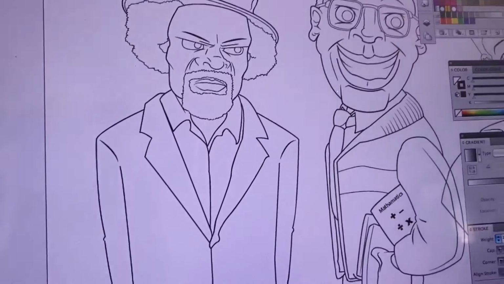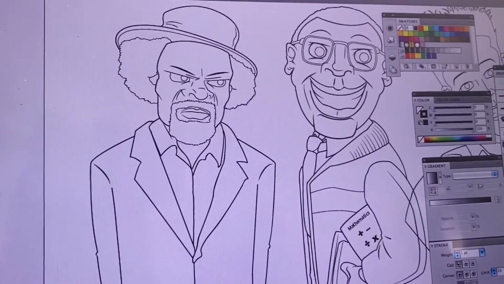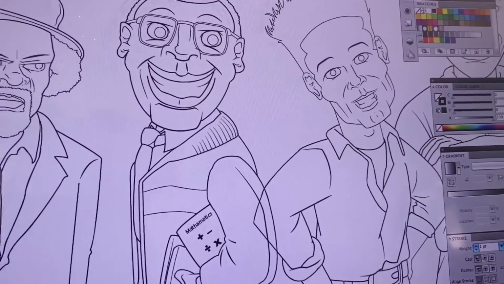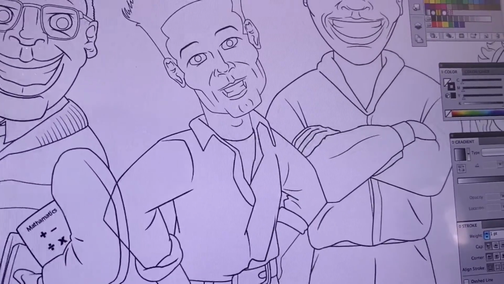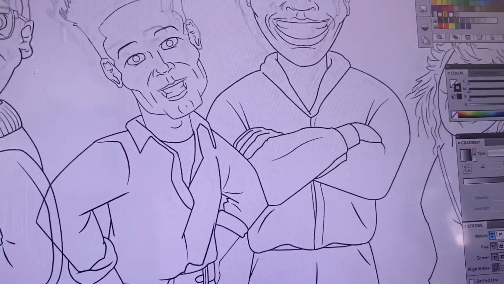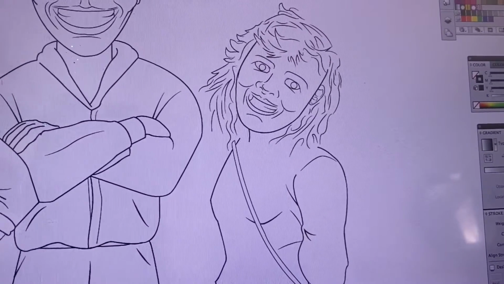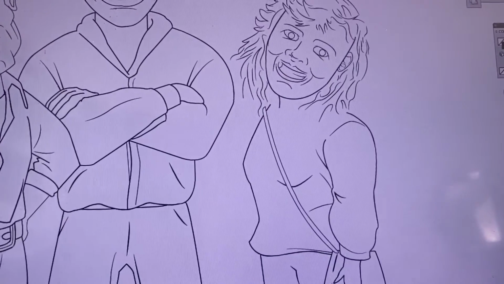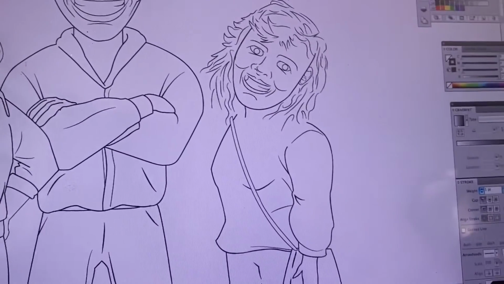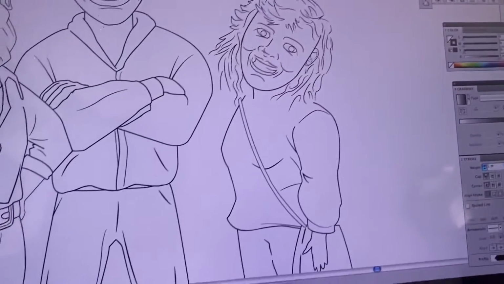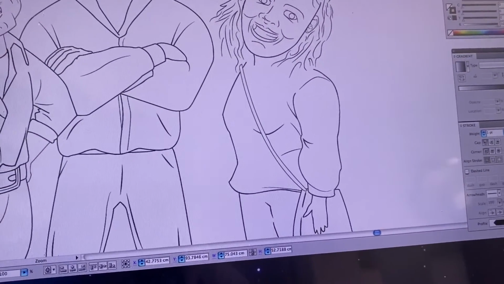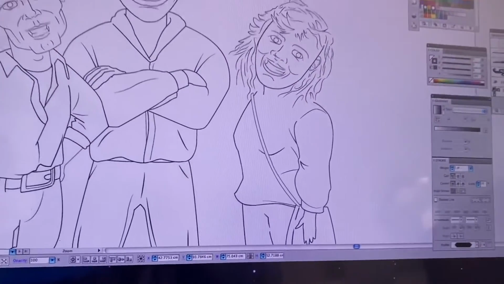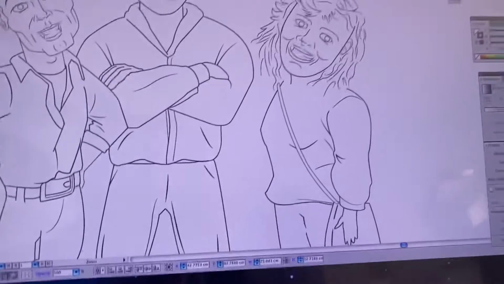I had fun with this, just bringing the character look more so, giving them a little tuning. Afterwards I'm going to bring it into Photoshop and add the coloring, because that's easier for me from there. It's an enjoyable piece, and I loved it. There's a lot more that I've done to it, but I'm not going to say what. I'd rather drop it in as a surprise feature, so watch out for a future video where I just drop it in.